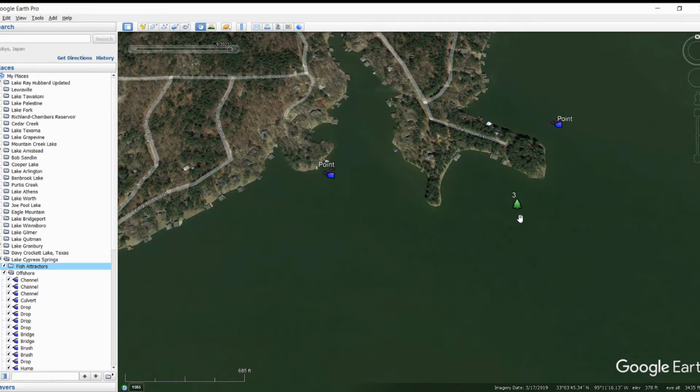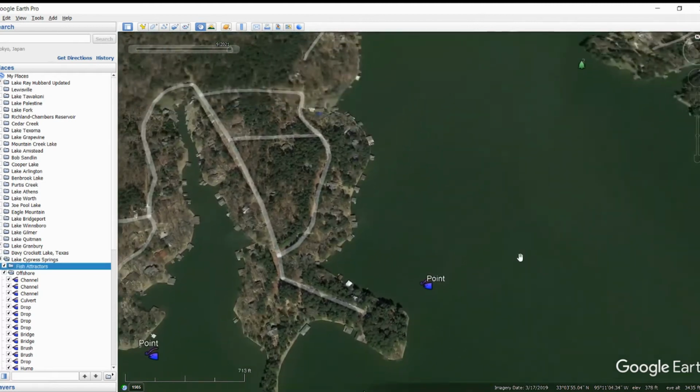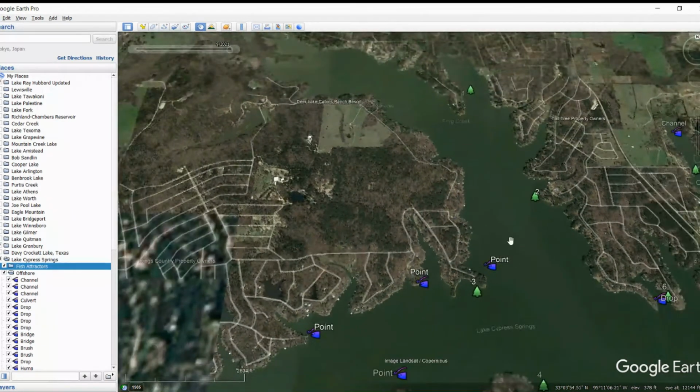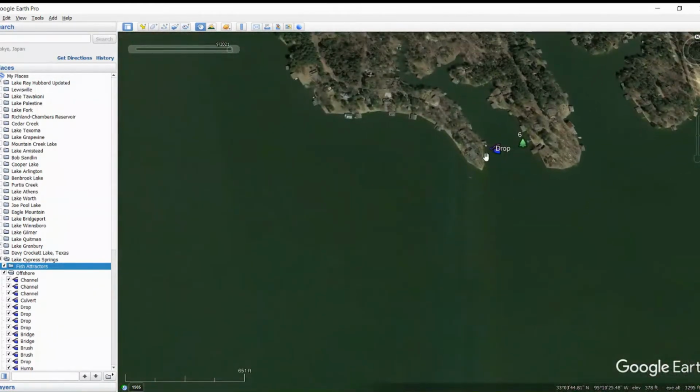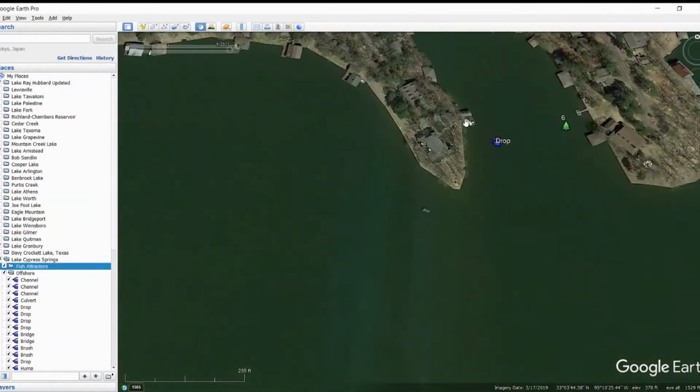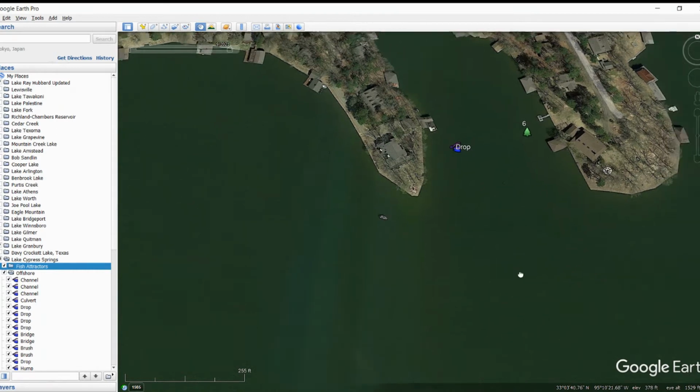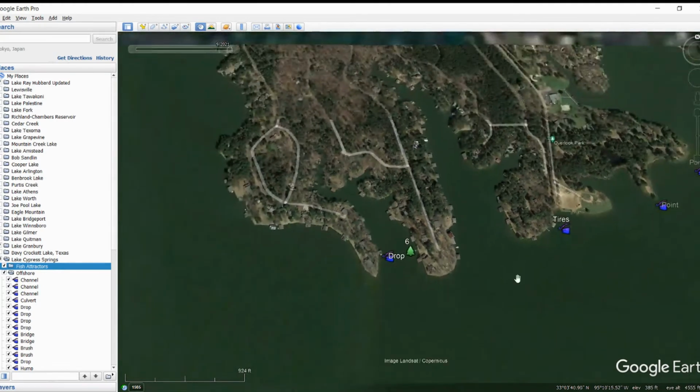So check out this side of the point where the brush pile is, but also depending on the wind, don't ignore this side of the point because it has kind of the similar breaks that this side does as well. So check out both those sides. And then moving up there, we just got those brush piles. We come off here, we've got a pretty sharp drop that happens just outside of this dock. So if you get right outside on this edge, right over here on this side, there's a pretty good little drop going on, and you've got a brush pile close by too, so that's always nice.